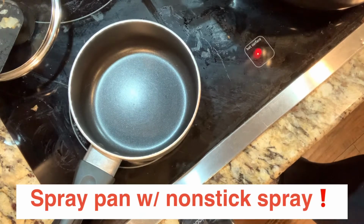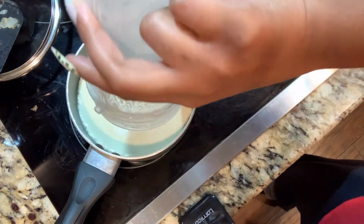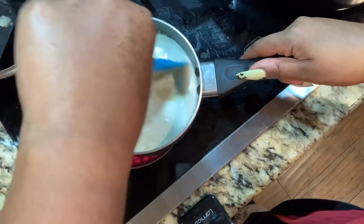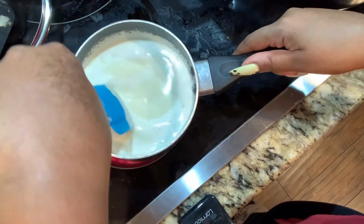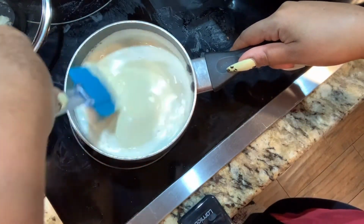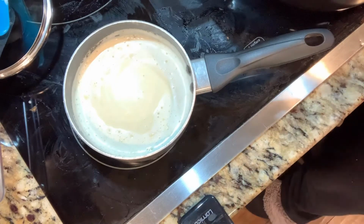Alright, y'all, so now on for the cheese sauce. We are going to take our cheese that we just made and put it in a pan. And you want to stir it constantly. Medium heat, and we're going to stir it for about 2 to 5 minutes. You just want to frequently stir it. You don't have to do it the whole time, but for the most part you do. Because of that tapioca starch, it's going to start getting real sticky to the pan. So I meant to spray it. I told myself I was going to spray the pan the next time I made this, but it looks like nothing right now, but 5 minutes will be good to go.